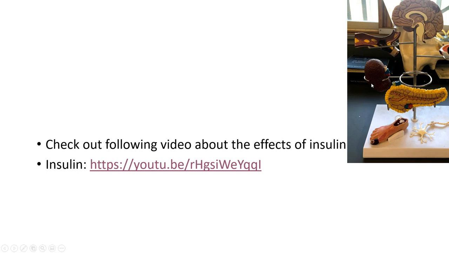The last thing I'm going to say about the endocrine system is I just want you to watch this video. It's a link to a YouTube video. I'll put this link on Canvas also, but it's a little experiment they do with a fish, showing the importance of insulin and what happens if insulin is too much and causes a reduction in blood glucose. So watch that at your convenience, and I'll post this link on Canvas also.